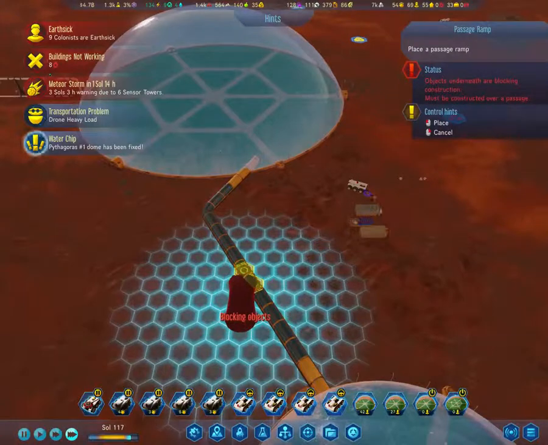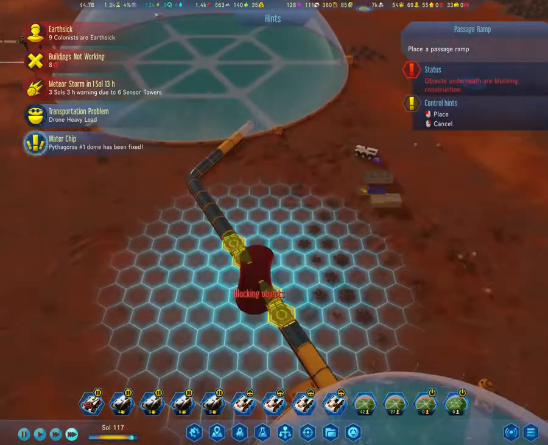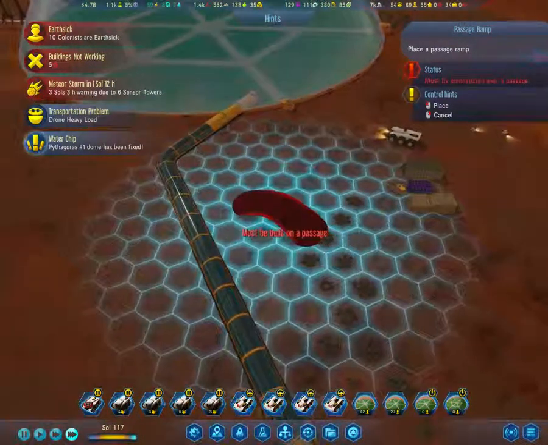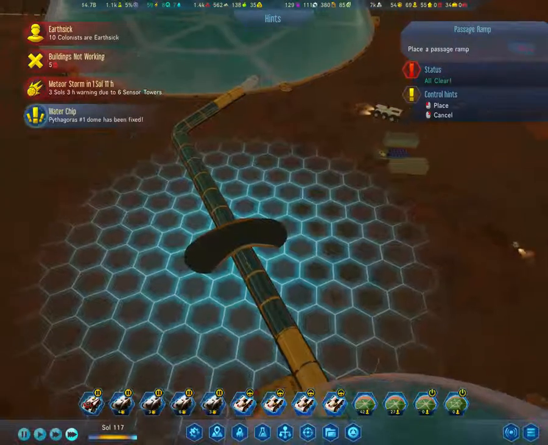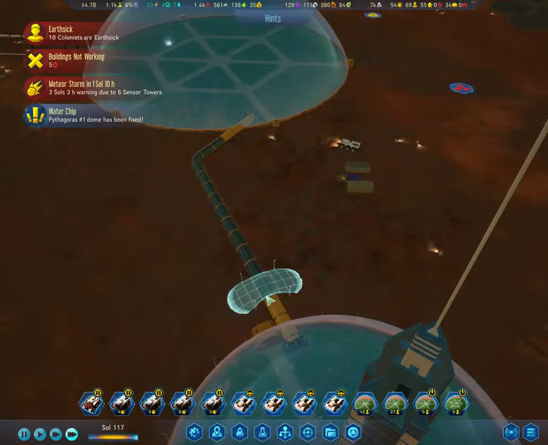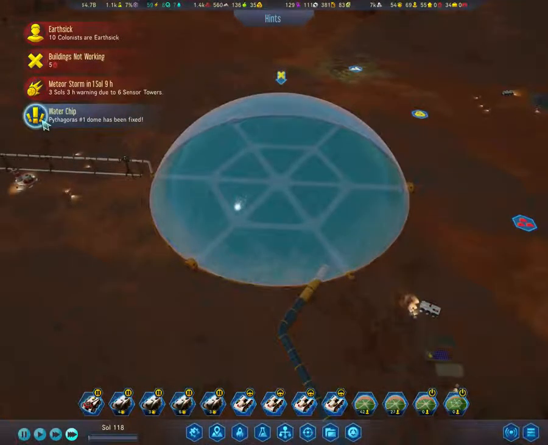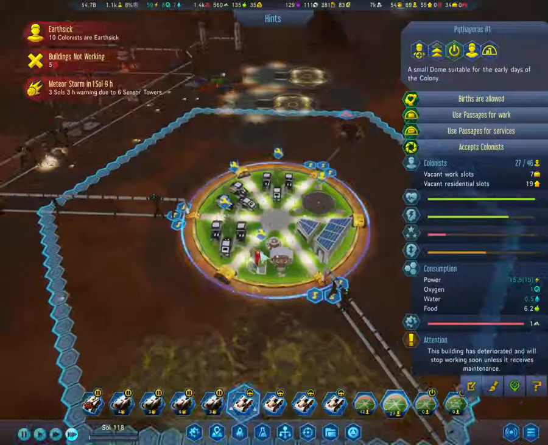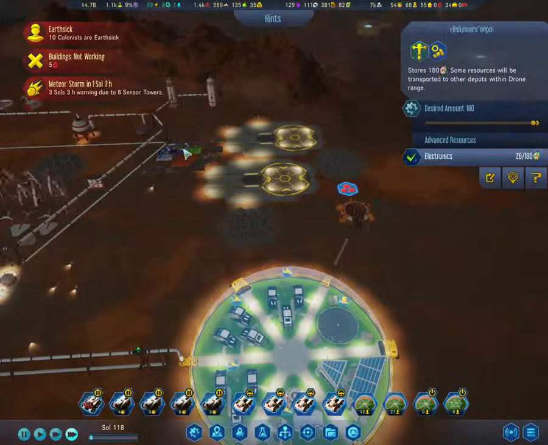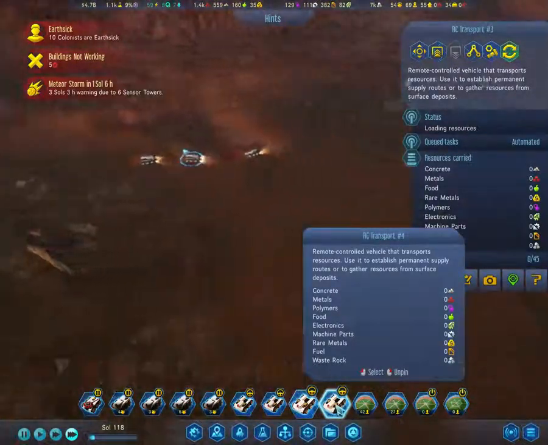Why can I not? How the heck do you get it so it goes? Ah! Middle mouse button rotates over. Aha! We have water, that's fine. We're apparently out of concrete though, which I find very hard to believe. Although I might not be.